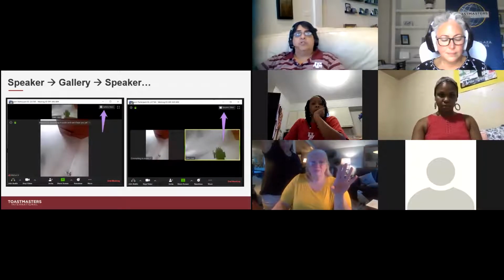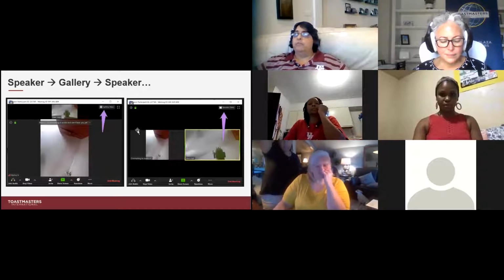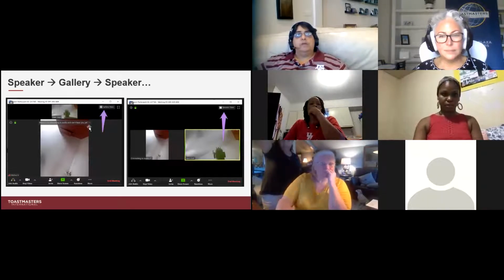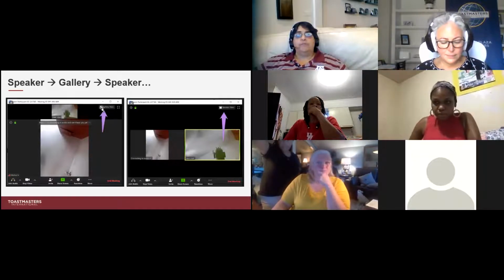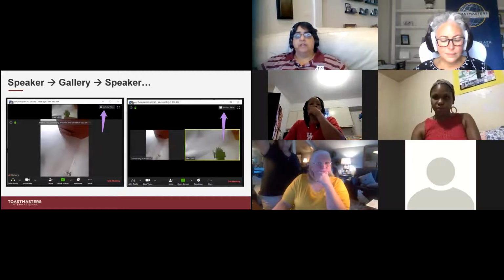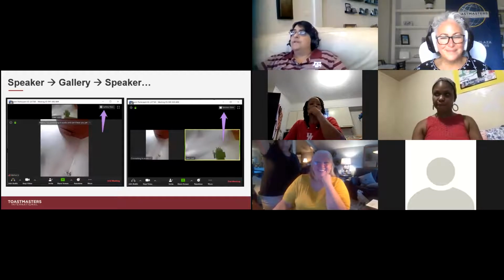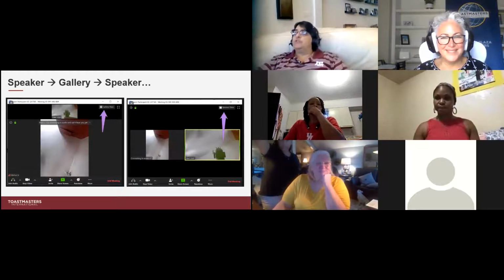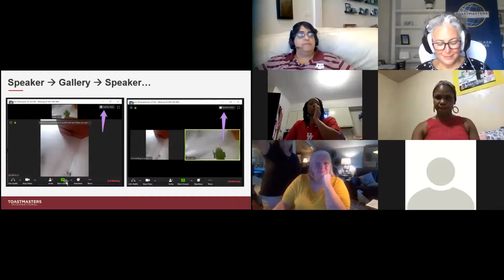The easiest way to transition between speaker and gallery view: in the upper right-hand corner, if you move your mouse up your screen, if you're in speaker view, you're going to see a little tic-tac-toe looking board. That's to get you into gallery view. If you're in gallery view, where you see multiple pictures, go up in that same area and you'll see the speaker view. To me, that little icon looks a lot like the old clapper boards from the movies when they would change the scenes. Okay, so either go to the tic-tac-toe board if you're trying to get to the gallery view, or go to the clapper board if you're trying to get to the speaker view.